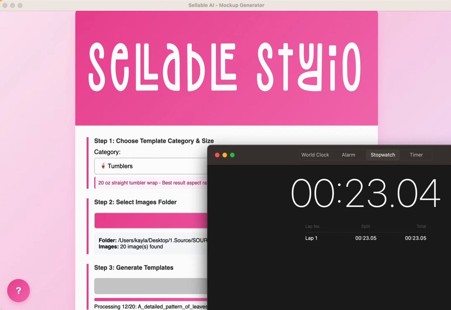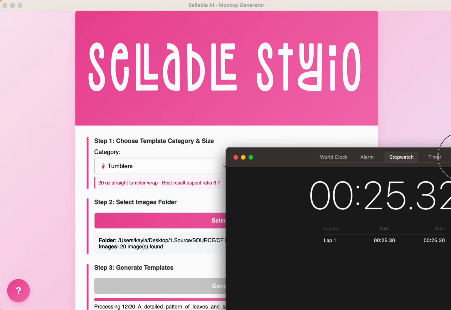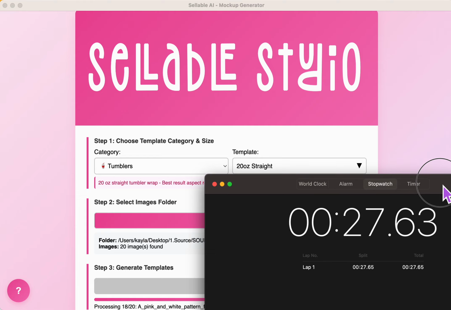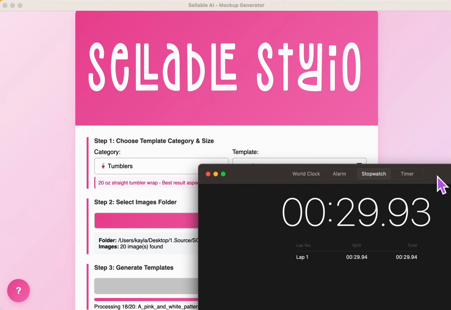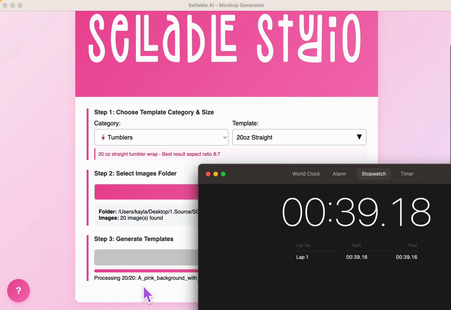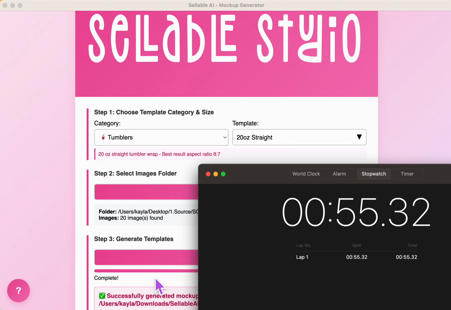Now this app does all that for you. All these templates are perfectly sized to the current standards, and the cover photo comes with it. So what will happen in a second, this is going to be finished, and we will get a zip folder downloaded to our downloads, and in that zip folder it will contain a folder for each of your images that you've generated. Now that will include a cover photo ready to go and a template ready to go, ready to list straight away on Etsy or eBay.